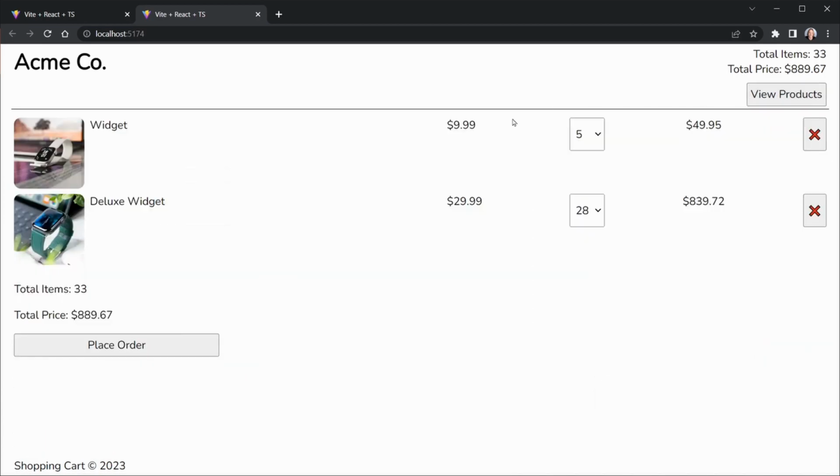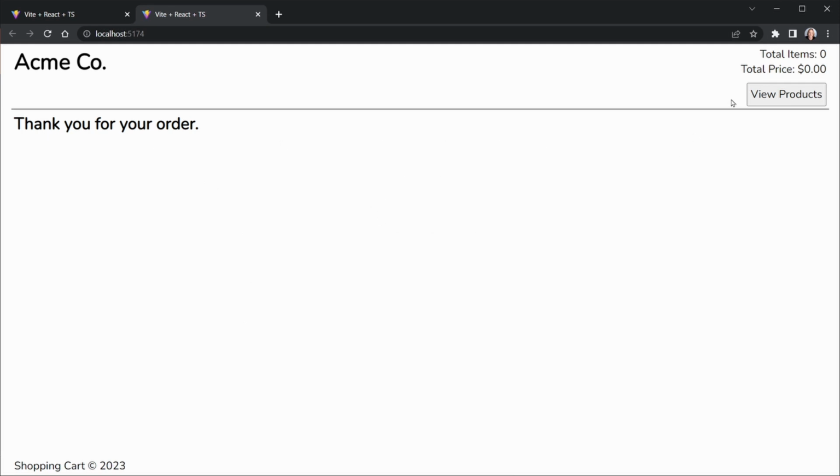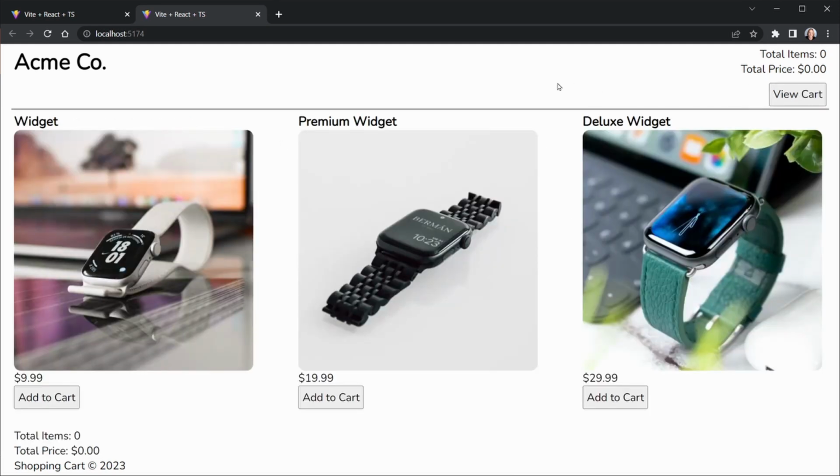Now let's go back and view the cart. Now notice we've got a 28 here, where before this maxes out at 20, but we set that to equal the highest quantity, and that's completely off the screen when it drops down, but it is 28 when we do that. So there you go. And of course we can place the order and it just clears out the cart. So everything's as it should be.